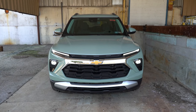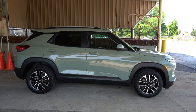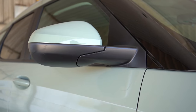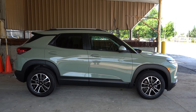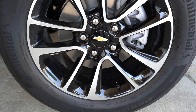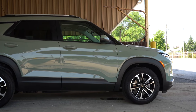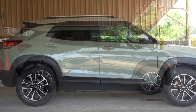Swinging around to the side — roof rails come on the LT trim level and up. Rear privacy glass also for the LT and up. Body-colored power adjustable side mirrors, heated for the LT and up. LT seems to be the sweet spot here. For wheels: 17-inch silver painted aluminum alloys for the LS; 17-inch gloss black slash machine-finished alloys for the LT and Active; and 19-inch gloss black aluminum alloys for the RS. There's also a gloss black A-pillar — something Toyota does a lot, and I actually like that. You also have a floating roofline towards the back. That rounds out the side profile.